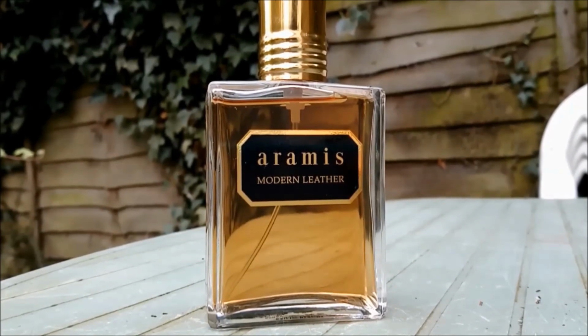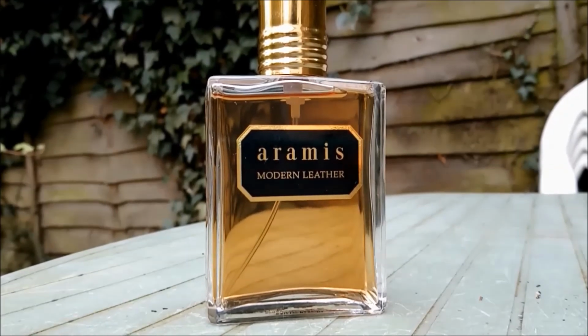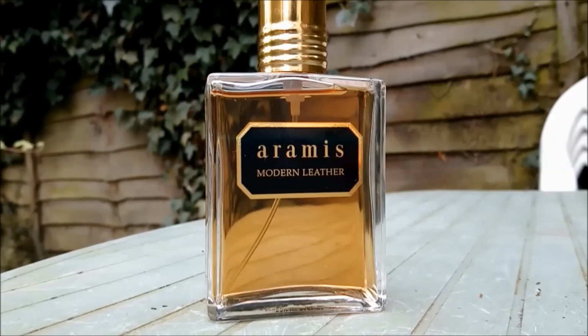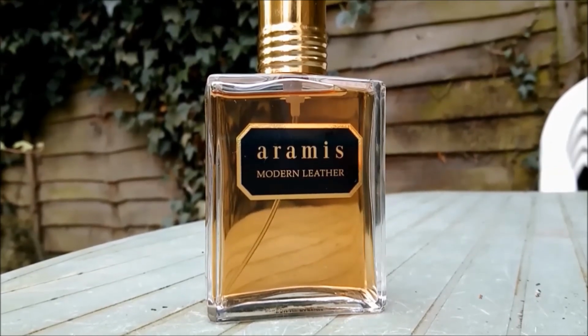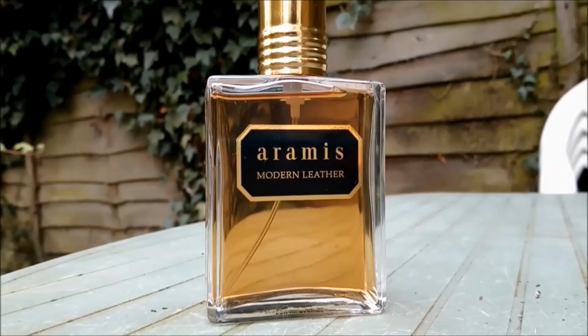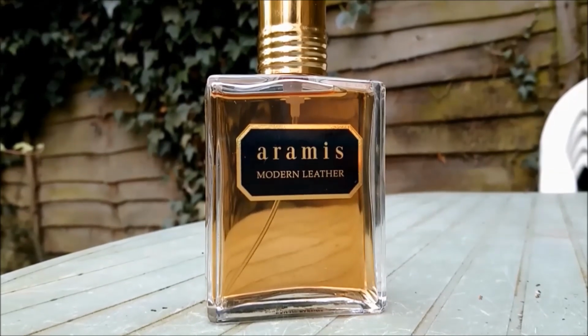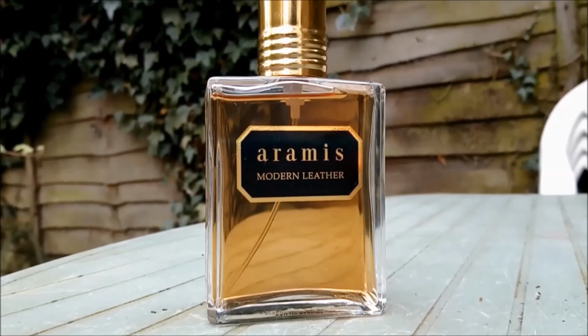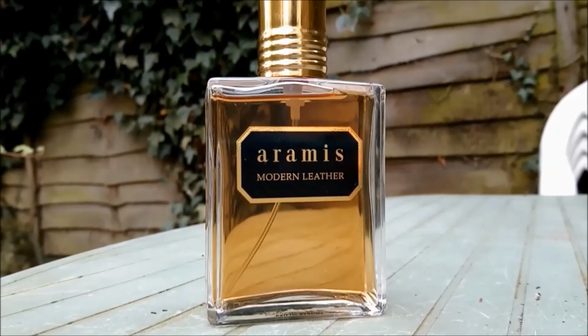I will mention this though, the fragrance does feel rushed. I can't help but feel like there should be 1 or 2 extra notes in there, and maybe with just a little bit more heft overall to the fragrance. It's definitely not a technical masterpiece, but at the same time it's not clumsy or jarring. Having said that, I still enjoyed the fragrance for what it was, which is a subtle, safe designer leather fragrance. So for the overall smell, I'm going to give it a 3.5 out of 5.